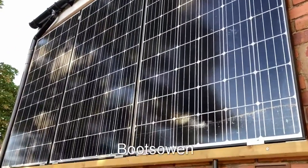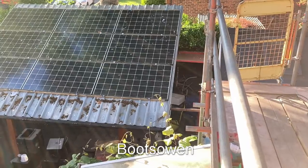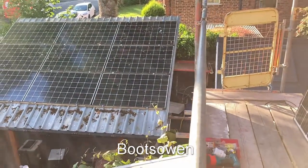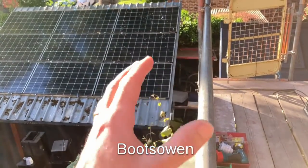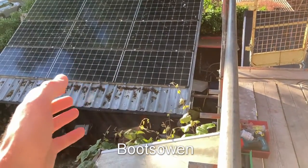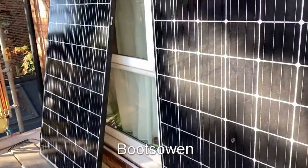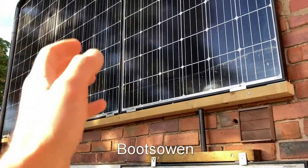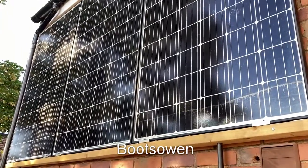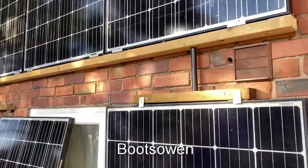After that, what can we say about solar panels? The ones over there have been in for a few months now and I think they've made about 500 kilowatt hours of electricity, which is about a quarter of the electricity we use. The issue is that you tend to use more electricity at night, so I've changed my style a bit — I'm using more power during the daytime, like washing machines, and if you can cook something on electricity during the day and save it for nighttime, little things add up. These new panels should push my power generation later into the evening, and that should help. The only way to get over the nighttime issue is battery storage, and I'm not there yet.